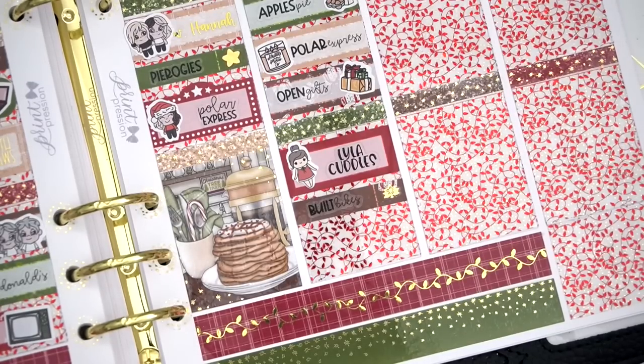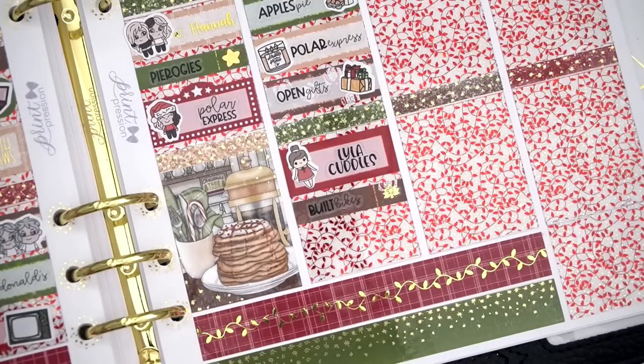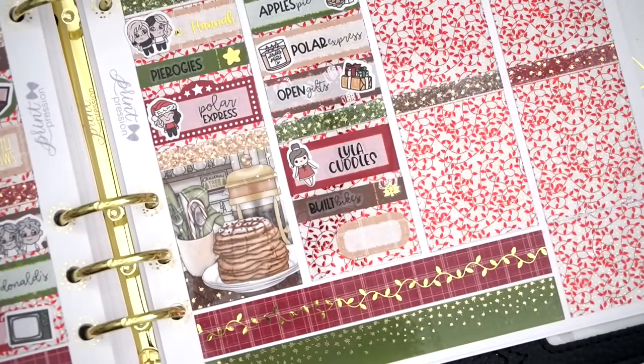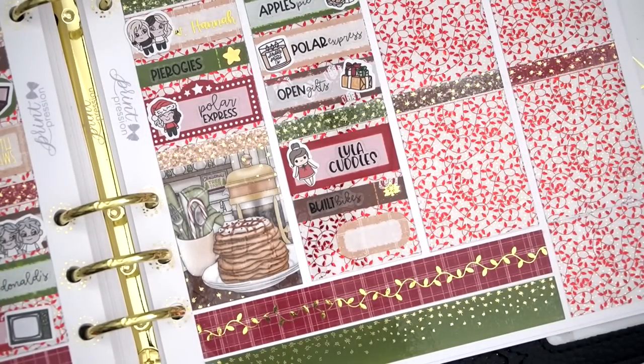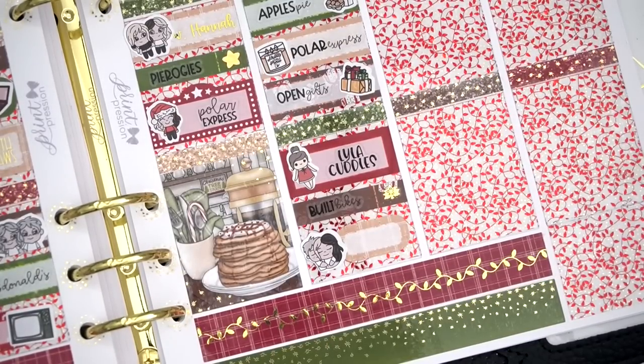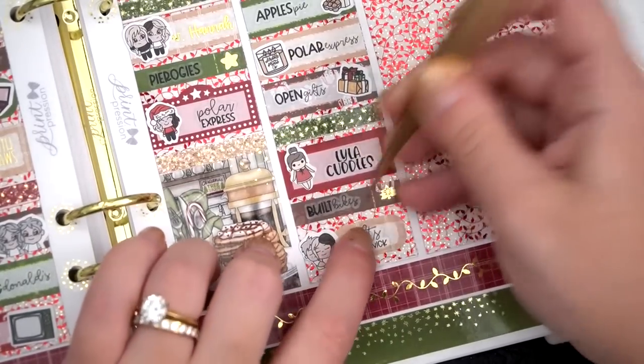And then afterwards, Nick and I open our gifts. It's a tradition of ours to open presents the night before. I'm trying to think what I want to use. What kind of space I got. I think I'm just going to use this. Before birthdays, before Valentine's, before anything, we do it the night before. So we're going to stick that on there, and then gifts with Nick, which was so sweet. He did a great job. We only started doing presents to each other very recently, so gifts with Nick.